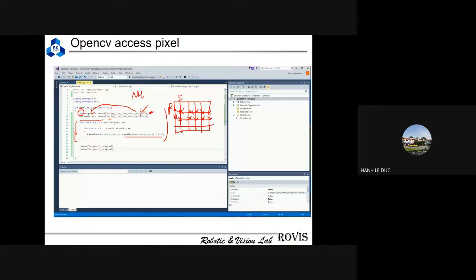And here, this is how we can access the intensity of the grayscale image. You have to write something like this, and then after you write this code, you will see.